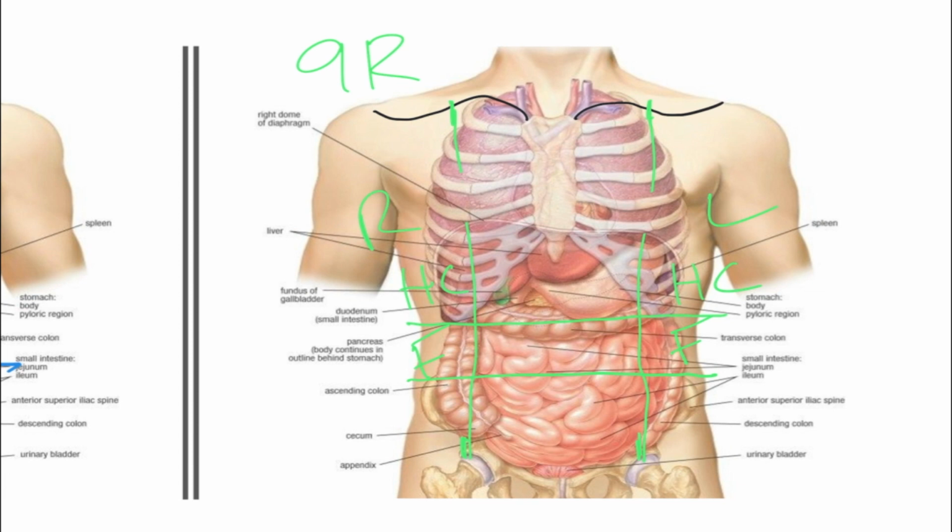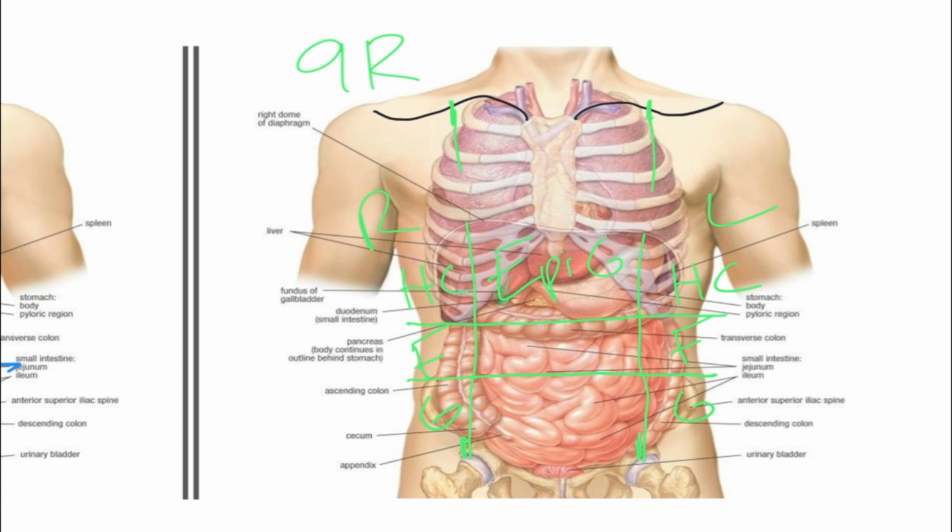So let's continue moving down. Now we have the groin. So the right and left groin, also called the inguinal regions. Moving into the center, so we'll start again top to bottom. The top one is the epigastric region, and that's because it's right above the stomach. So that's the epigastric region, and this is usually where patients experience pains like heartburn.